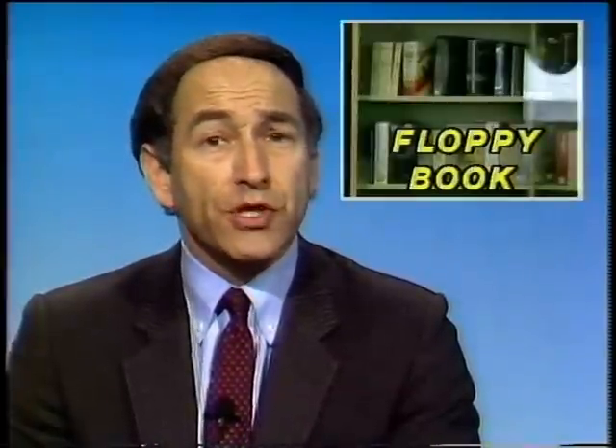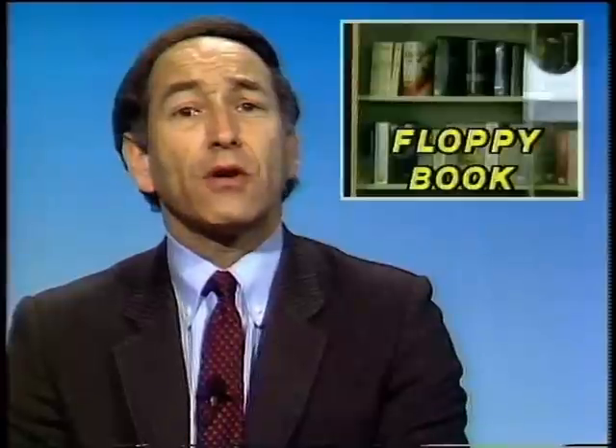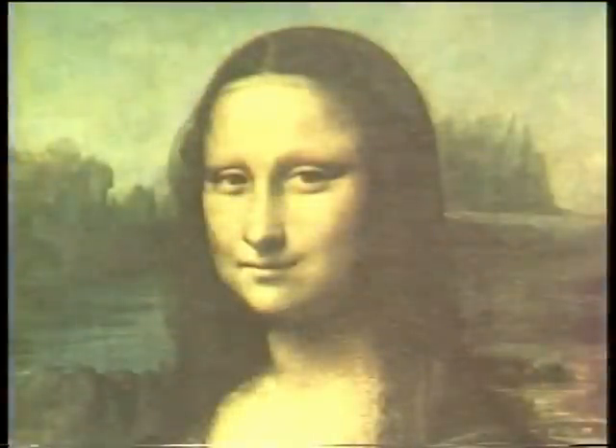A California travel writer has come out with what may be the first complete book distributed exclusively on a floppy disk. It's called West Coast Travel California, selling for $19.95. The author, Lee Foster, says it's much more practical than a printed book — updates and new editions are cheaper, readers can pull out only the chapters they want and print them out, and after underlining and scribbling all over the pages, you can always print a fresh copy from your computer. Finally, a computer researcher at Bell Labs says she has done a computer analysis of Leonardo da Vinci's painting the Mona Lisa and a sketch of the artist himself, and concludes da Vinci himself was the model. She says the facial structure of da Vinci and Mona Lisa are identical, and that stories about the model being a woman named Mona Lisa Garrardini are only based on rumor and hearsay.